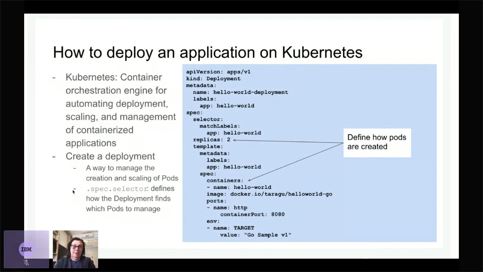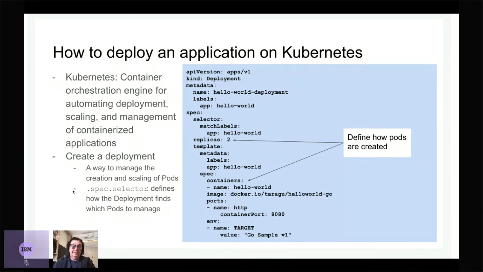Like in this example, if we want to deploy a microservice, let's say hello world, that will run two containers simultaneously, two copies of containers, we need to first tell Kubernetes to define what is called a deployment.